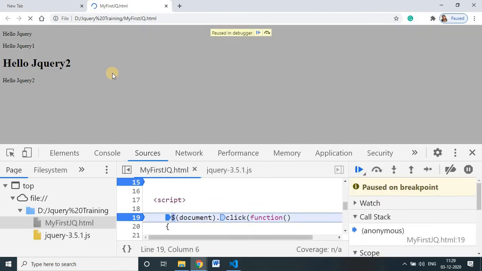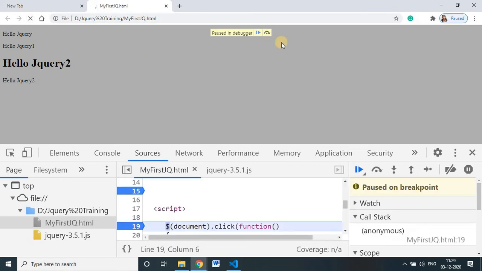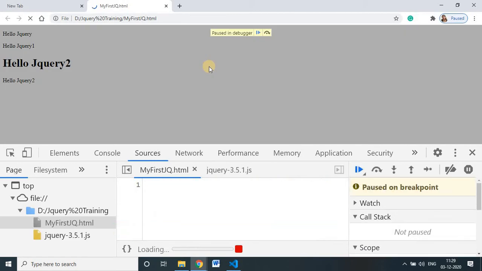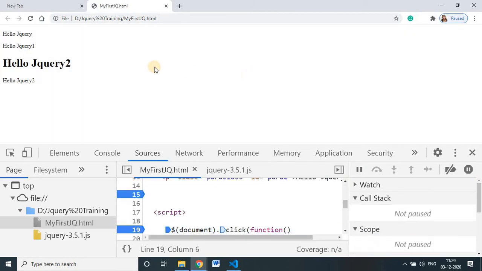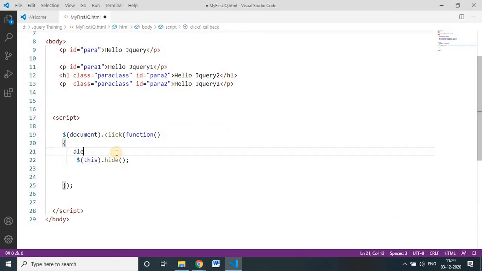See, whenever I click anywhere here, let me refresh. F5. Document dot click function. Document means our entire page. If I click anywhere here, let me check. I give an alert here, just trying the click event.